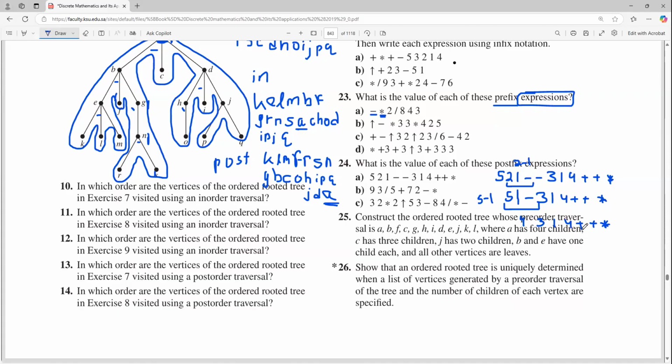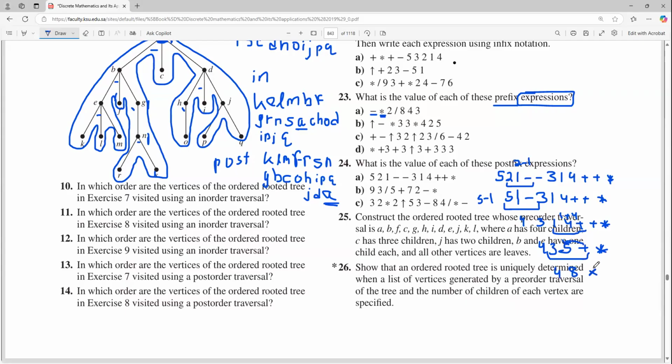We see there's a plus here. So this plus is going to apply to the two constants before it. So what do we get? We get 4, 3, and 1, 4, plus is going to be 1 plus 4, which is 5, plus, times. Right? We start from the beginning again. 4, 3, 5, plus. We see there's a 3, 5, plus here. This plus applies to these 3 and 5. So 3 plus 5 is 8.